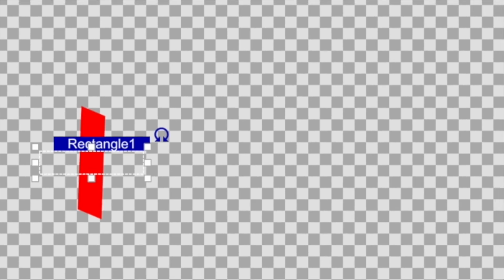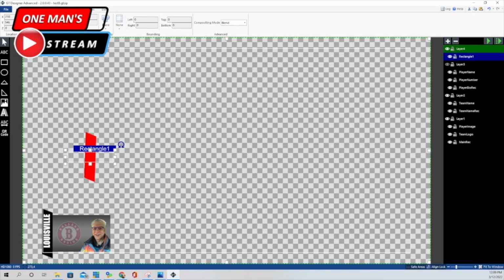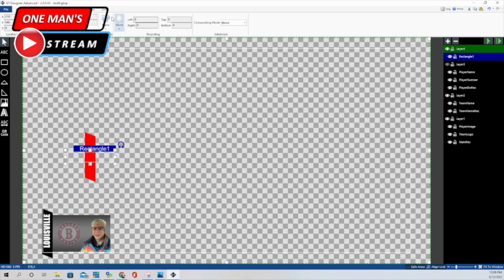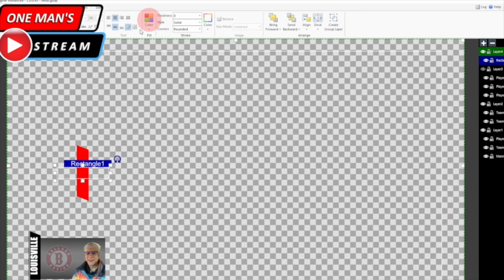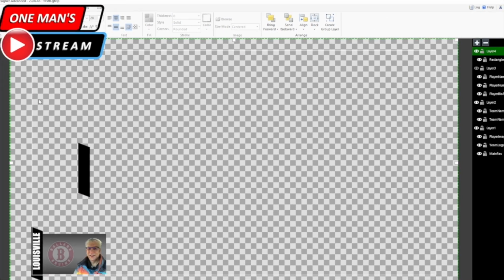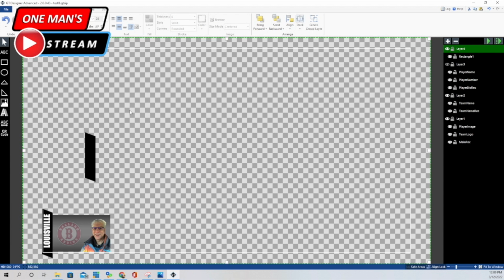Then I'm going to go to Format and make sure the Z rotation is exactly 90 degrees. Then I'm going to come back and change the fill color to black. All right, so the next thing I'm going to do is the team name, and we're going to make a rectangle again.